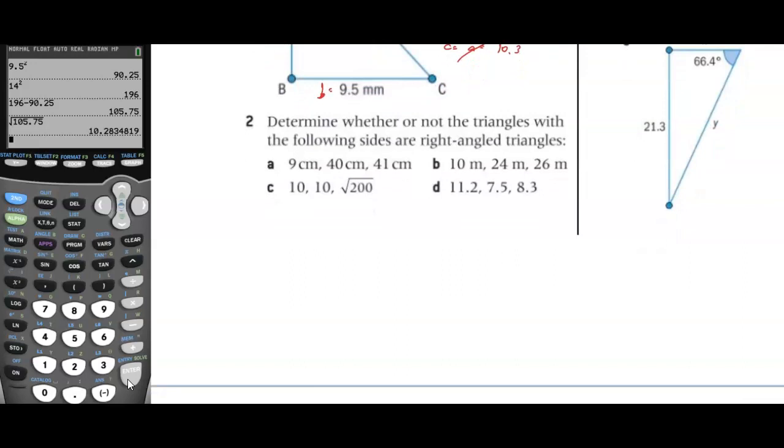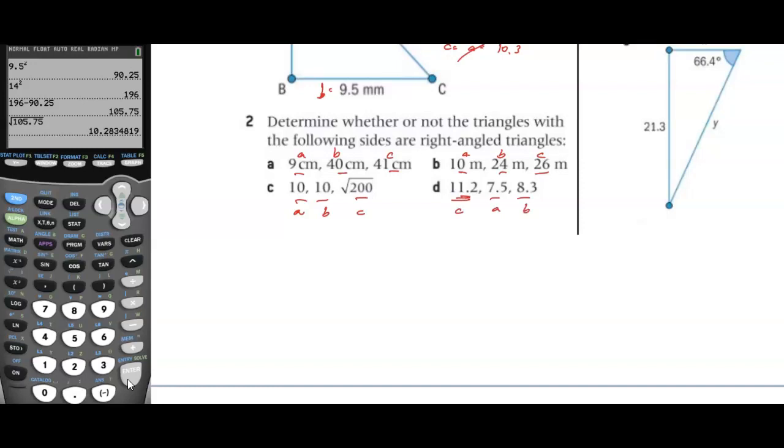All right, number 2. What we're going to do here is test to see if these three sides in each one of these is possibly a right triangle. How do we check that? We check it by doing A squared plus B squared equals C squared. If it's a right triangle, the three sides should obey the Pythagorean relationship. Remember that C is the longest side. For this one here, I could do ABC. Square root of 200 is going to be bigger than 10 at least, right? Because 10 squared is 100, so this I could also do ABC. This one's also ABC. And last of all, this one's tricky. This is the longest one, so this is C.